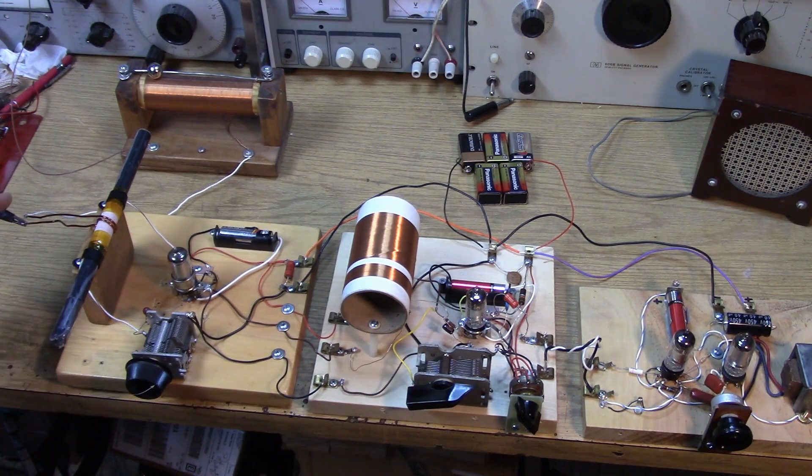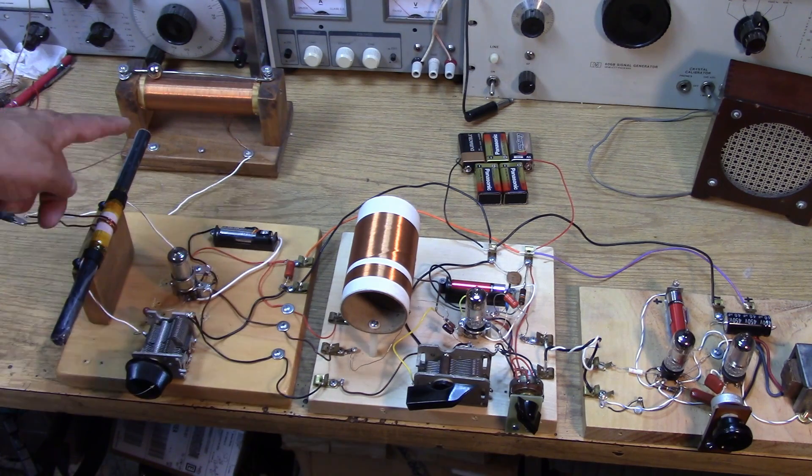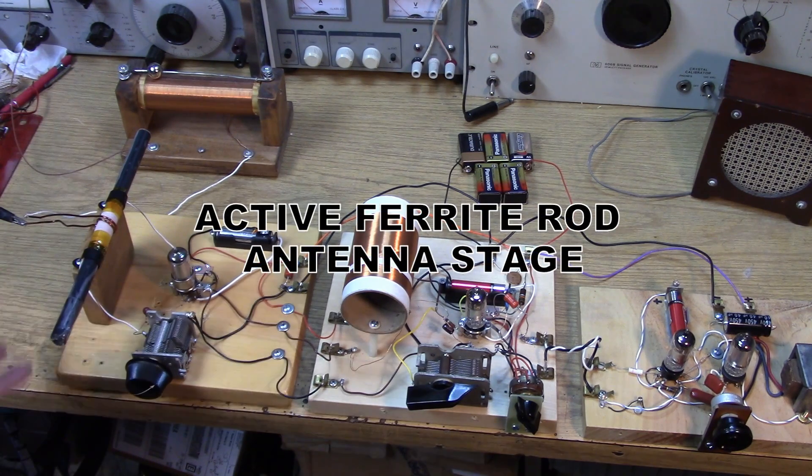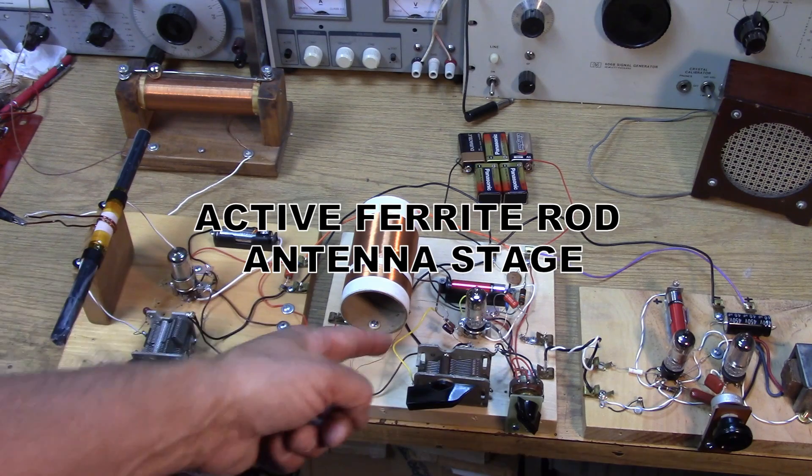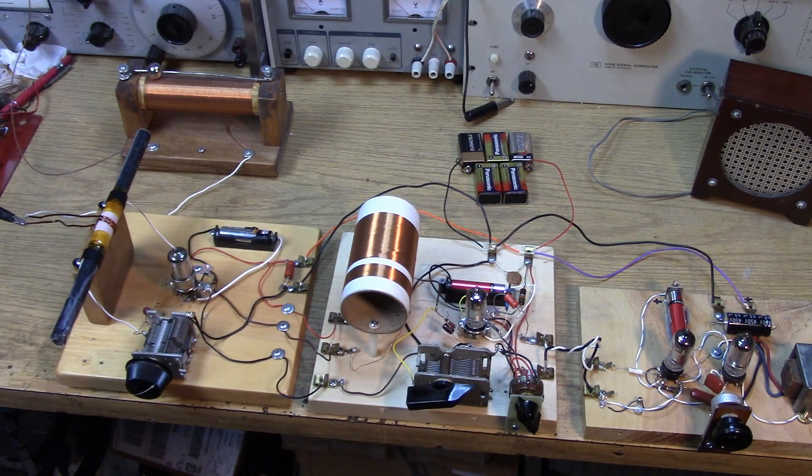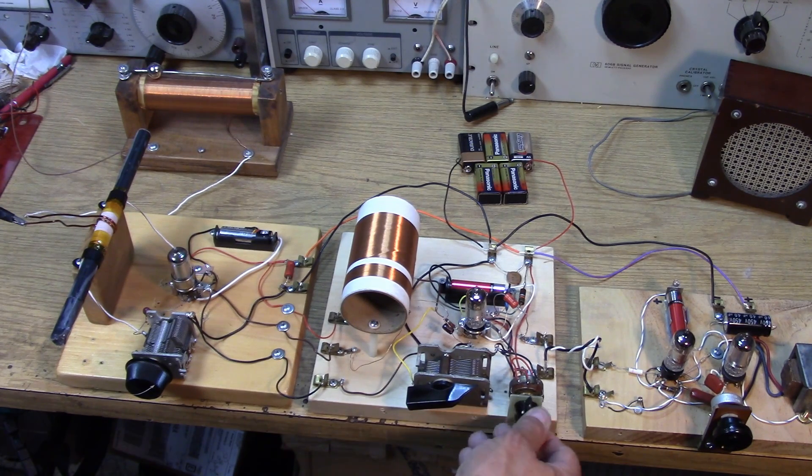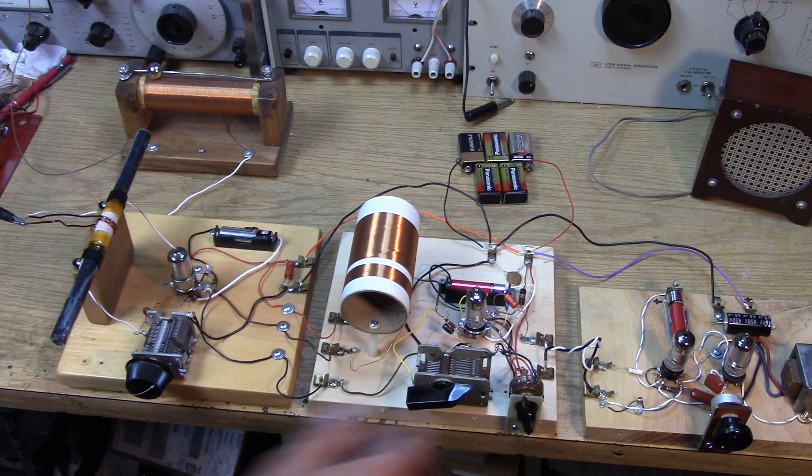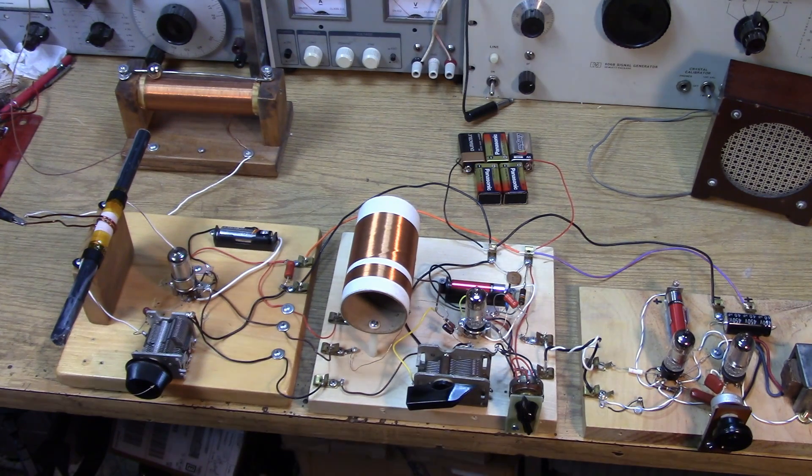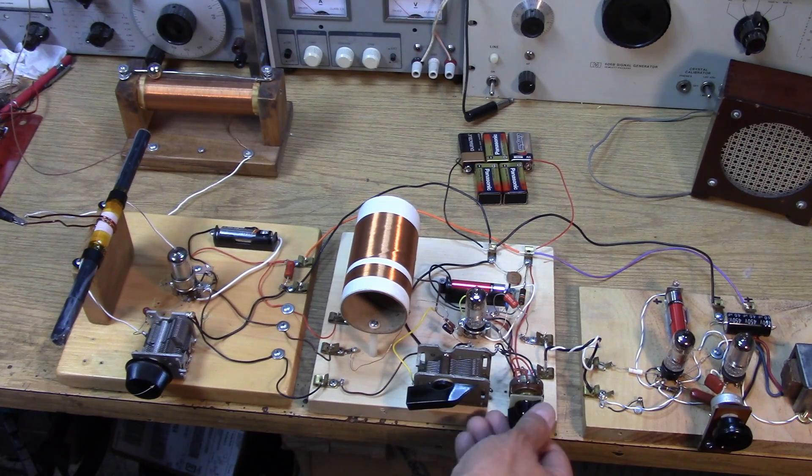So, if we disconnect the antenna and use just the rod, this will work as an amplified antenna, like an active antenna in front of the detector. And this is back to the original grid leak detector. Notice I left the screen grid voltage control still connected. Why did I leave that? Because that's my RF gain control now. That becomes my RF gain control in effect.